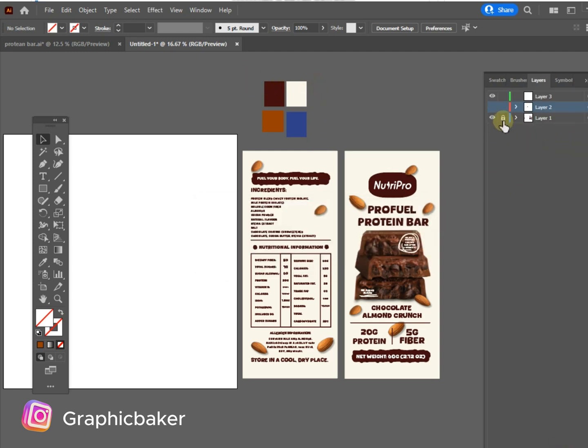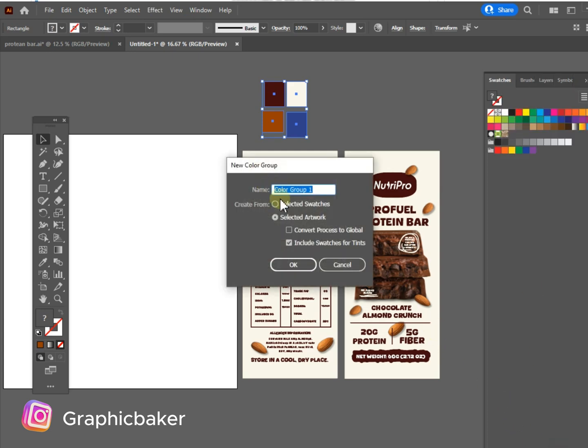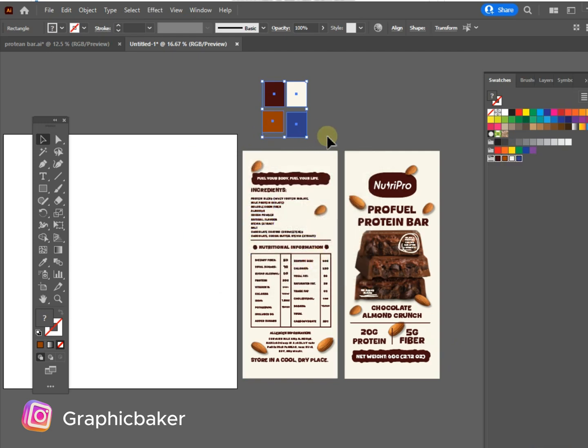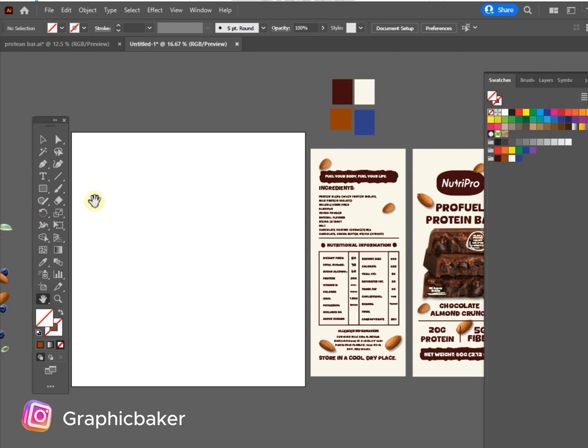So let's get started. Firstly, let's put our colors in the swatches panel. Just select the colors, click the group icon and select OK. As you can see, our colors in the swatches panel are ready. Now click on the rectangle tool, select the green color and drag a rectangle.